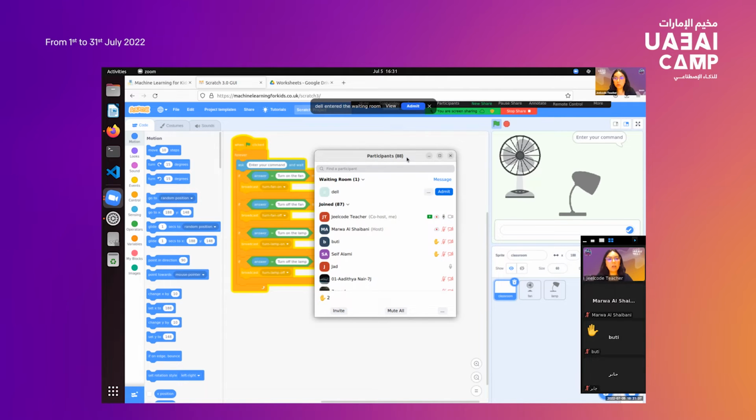But what we will use AI for is to actually understand what you're saying, to actually understand when you say, please turn on the fan. It will not take all of the words into consideration. It will take the global meaning of what you're saying. Okay, and I will show you how.